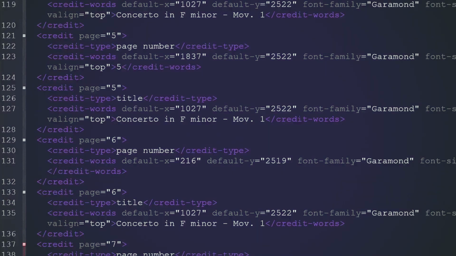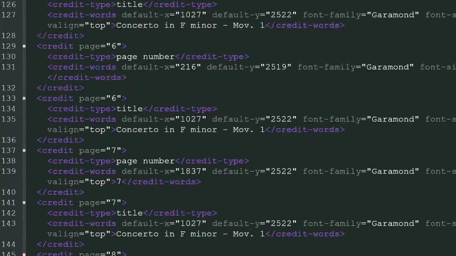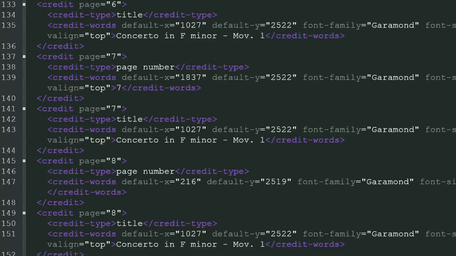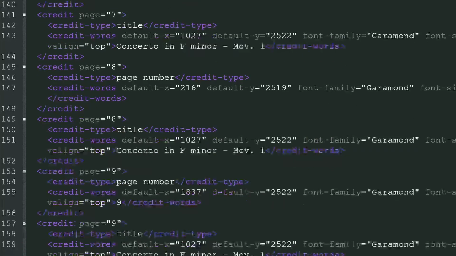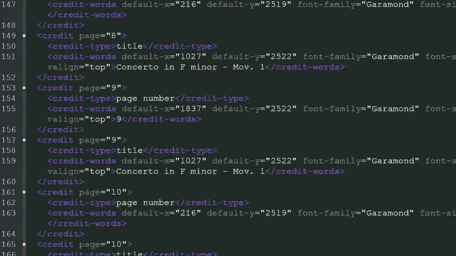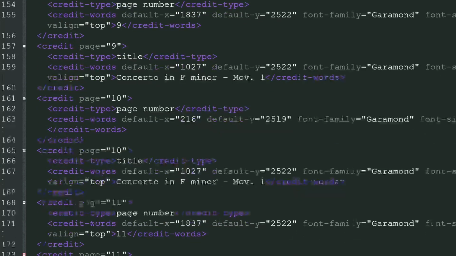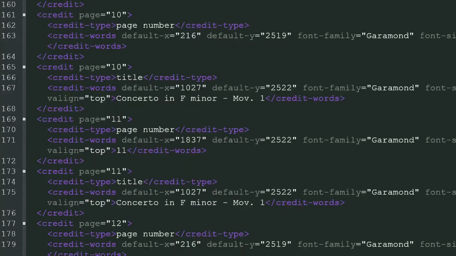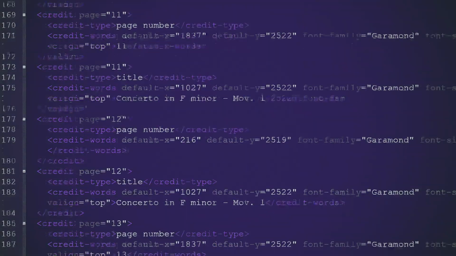Keep in mind this is not the end of the road for MusicXML. In future updates, we will continue to optimize and improve the importer so your scores come through to Sibelius as close as possible to the source files. If you find any issues when importing your scores, please do get in touch. We welcome all your feedback.